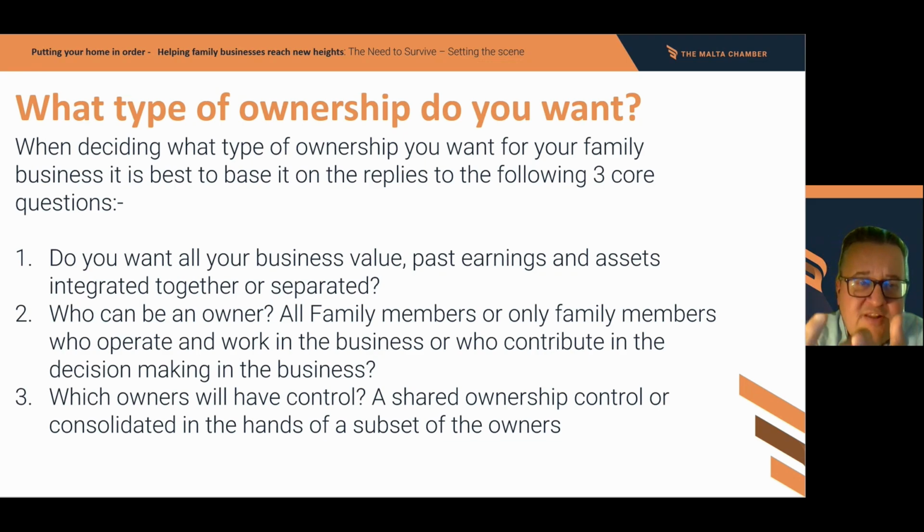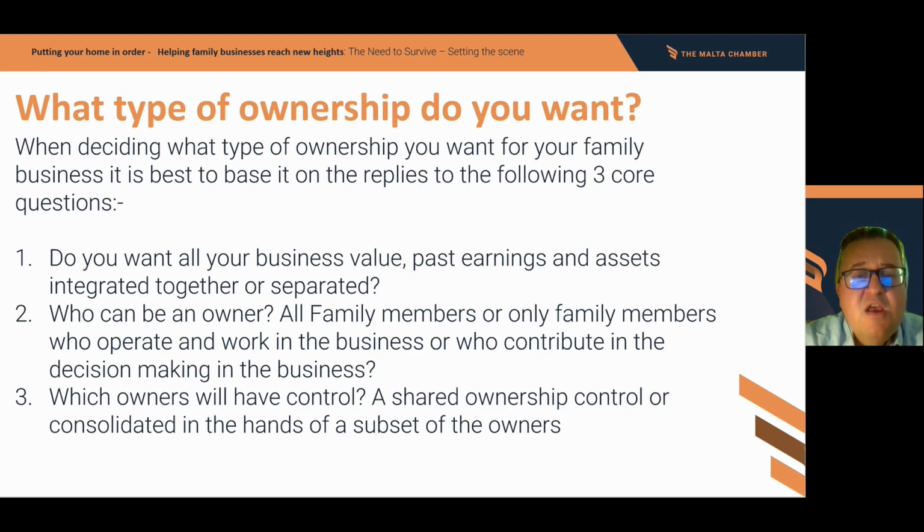That is a very important and very strategic decision. It is an important consideration any family business needs to take, especially at particular junctures, which will impinge on the ownership model for family businesses. The second question is answering who can and will be an owner. Do you envisage that any family member can be an owner, or will only the family members who work and operate in the business be owners? Because obviously this yet again will impinge on the ownership structure you want to set up.